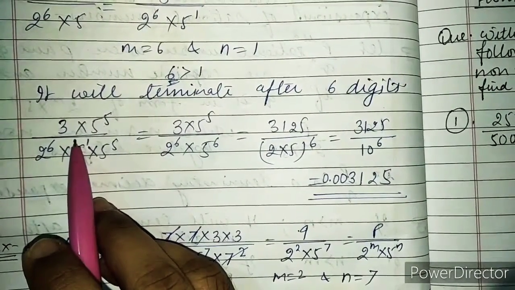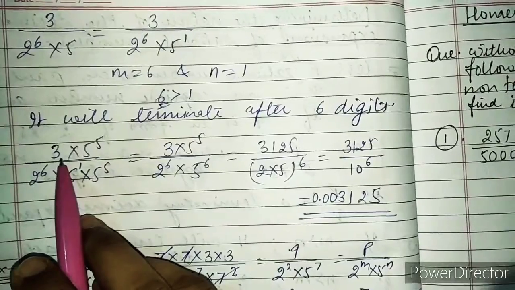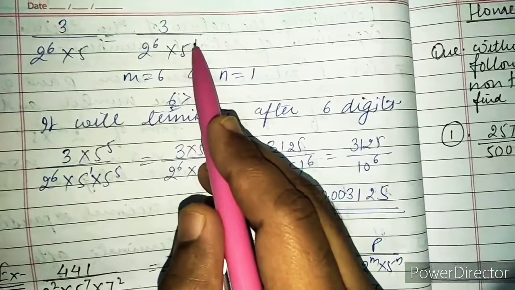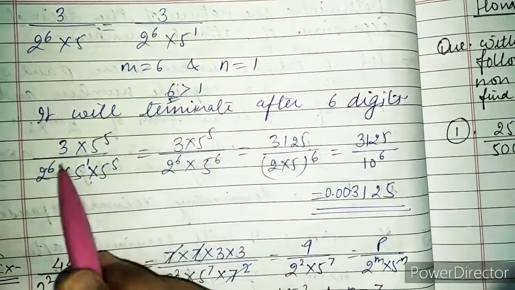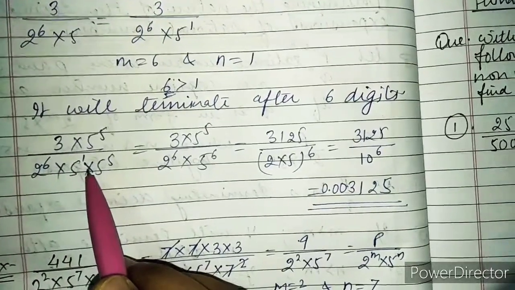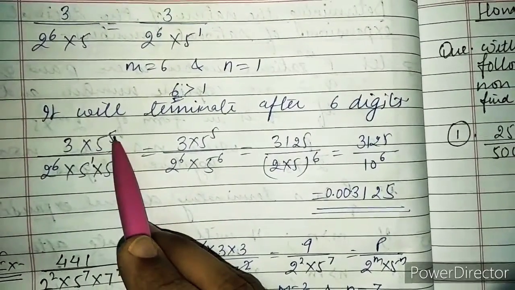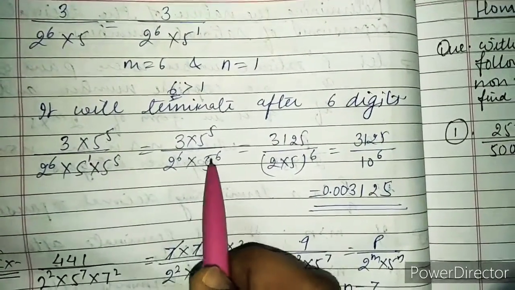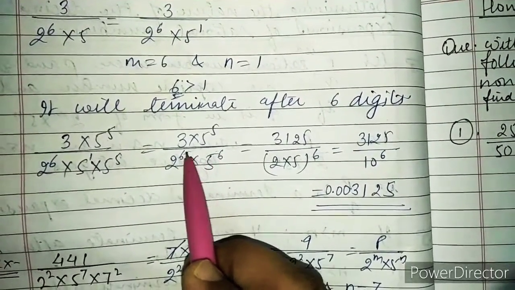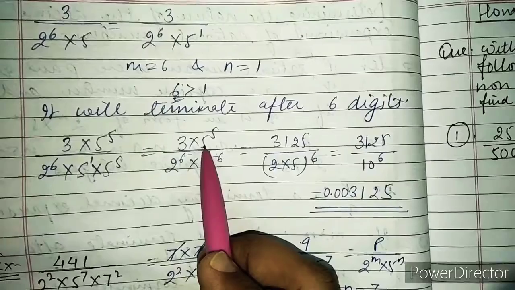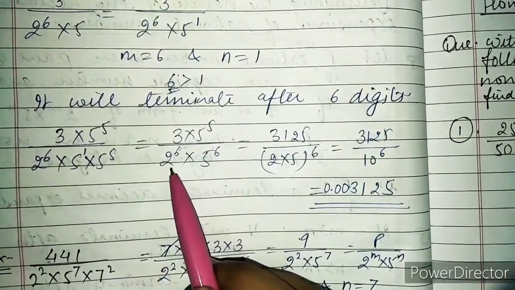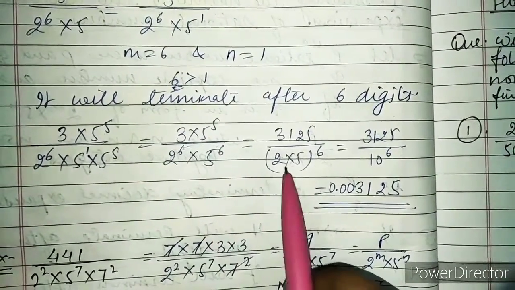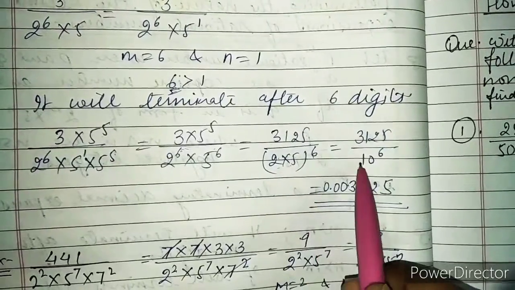For writing the decimal expansion you can see that the rational number was 3/2 to the power 6 into 5 to the power 1. Make the power same. For making the power same you will have to multiply with 5 to the power 5 in numerator and denominator. Why? Because when base is same, power will be added, it will become 5 to the 6, right? So powers are same, 6, right? So 5 to the power 5 into 3 will become 375 in numerator, and in denominator 2 into 5. When bases are different and powers are same, the bases will get multiplied and power will remain same. 10 to the power 6.